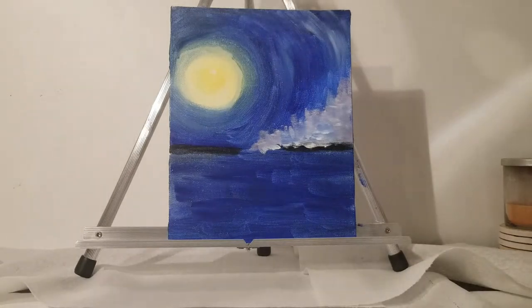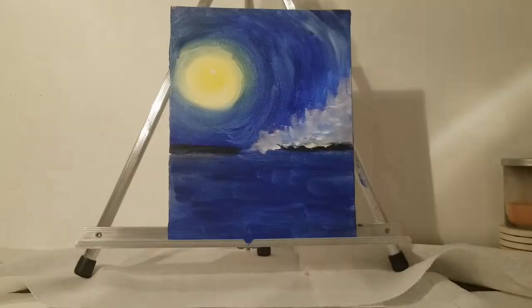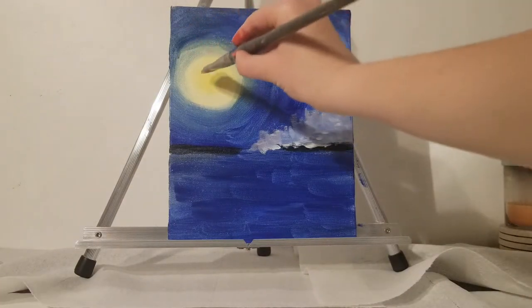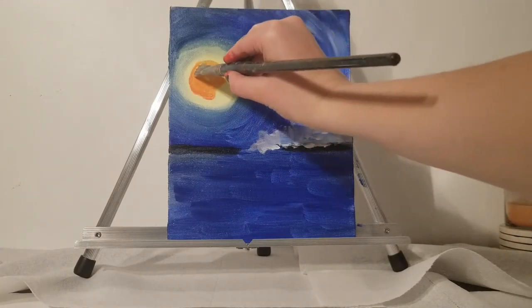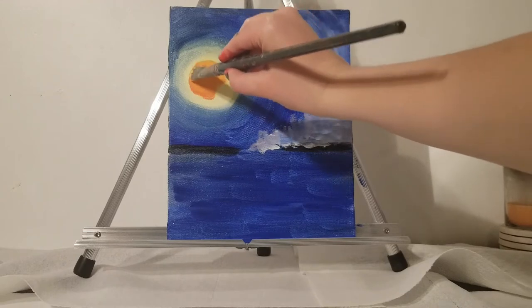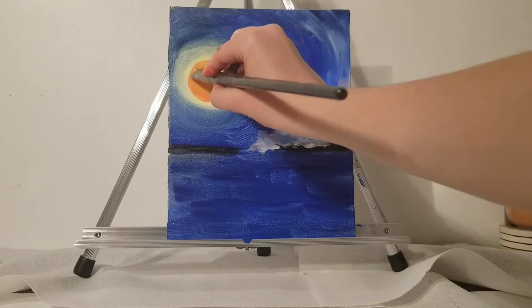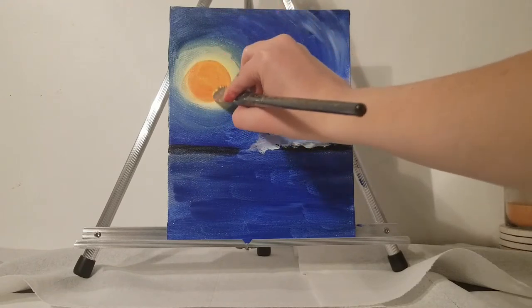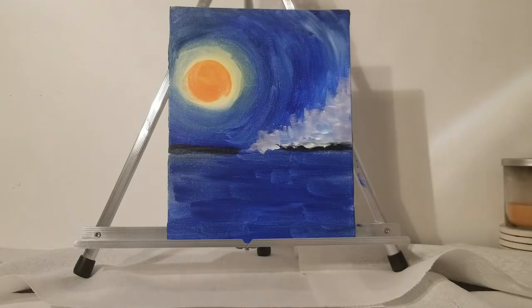Next, we're going to work on the sun. So we kind of want an orange yellow like that. And you can get that by mixing red with yellow. We want to make just in here. Now we also want to give it a little bit of depth.